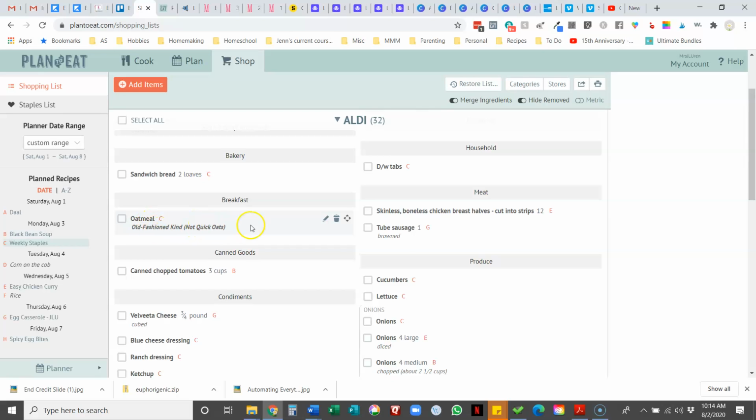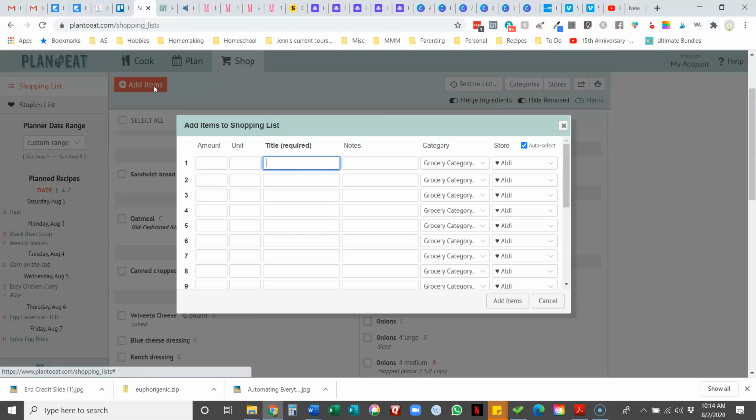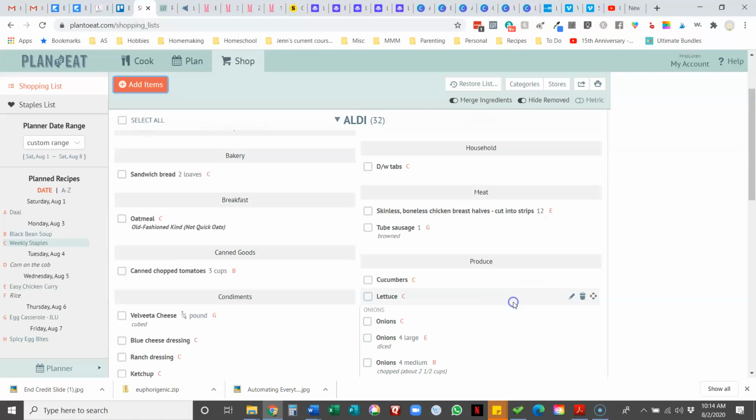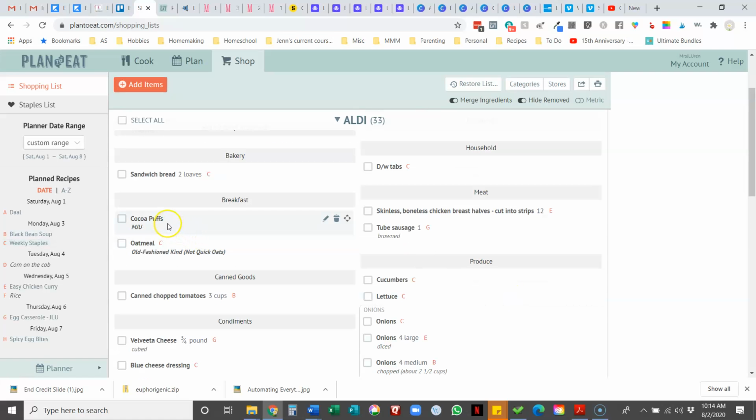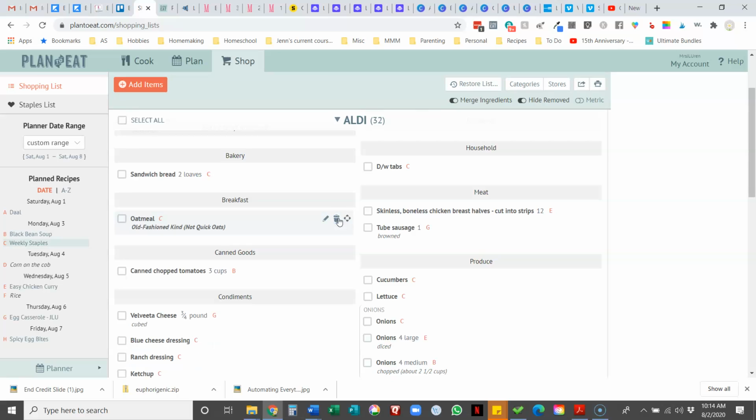It makes a difference. The other thing that I do here is I have my children, if they're adding items themselves, I make them add their initial so that when I am going through and I see that, oh, Cocoa Puffs has been added, I can see that my son put it on the list and then I can determine whether or not it is something that we're going to purchase. It just helps to keep the list clean.